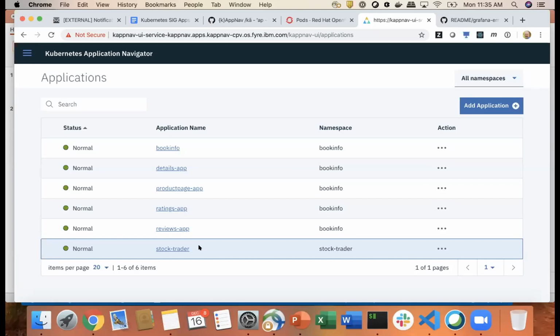If you put the same label name and value on each of them, the result, with KAppNav installed, would be that an application CR had been created on your behalf.